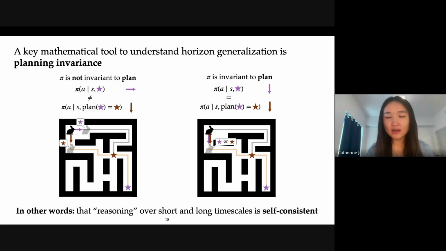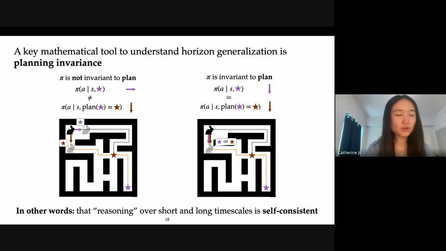So addressing the question that Rose sent in the chat, doesn't it sound more like a hierarchical RL setting? Yes, you can definitely interpret this as the hierarchical RL setting. We are using a very specific definition of planning where you're outputting one fixed intermediate waypoint, but one can imagine that the output waypoints may live in some latent space, describe some set of states, so on and so forth. We are using this definition of planning because that is what is straightforward for us to be able to show our result. But yes, good question.